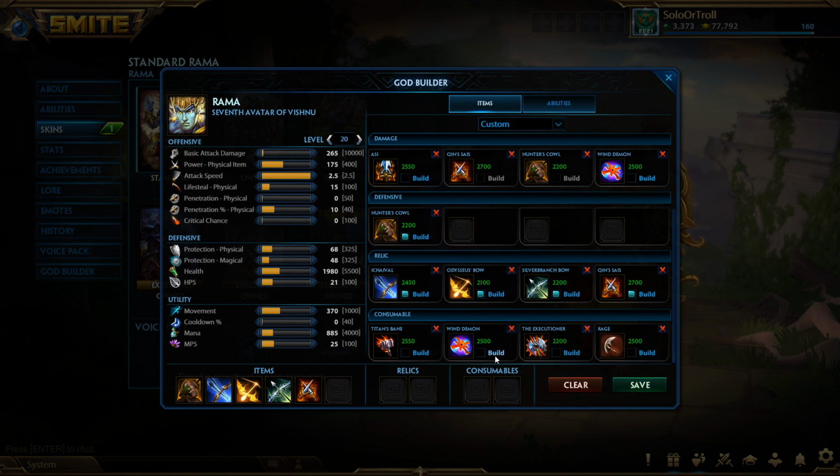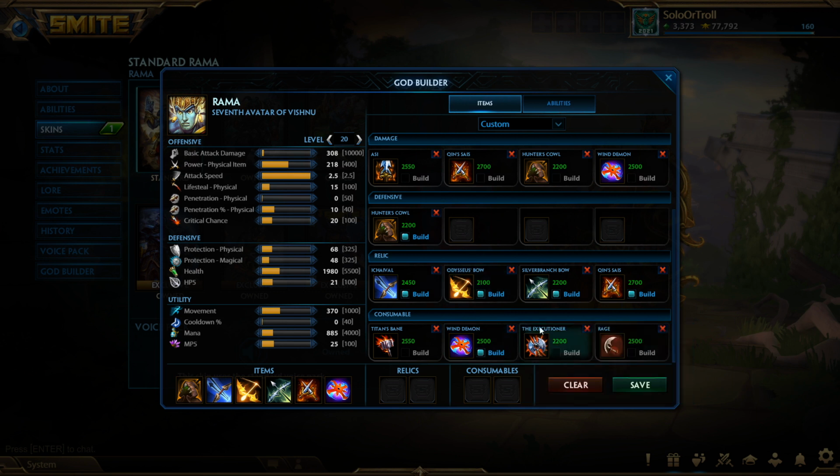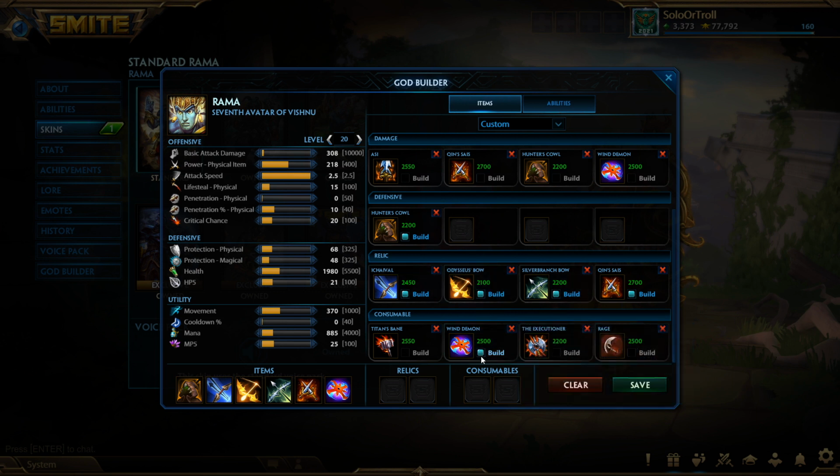Your next option is going Wind Demon on last item. Going crit last is pretty good because Wind Demon is very, very stacked, and it gives you attack speed, which synergizes well with the build and Silver Branch, and it gives you pen, so you're not missing out on too much pen because this build only has 10% so far. That is something you want to keep in mind.